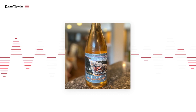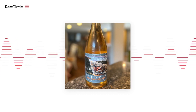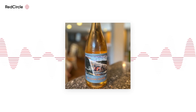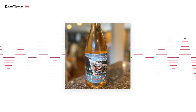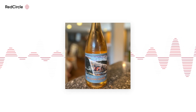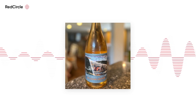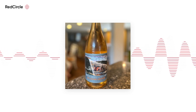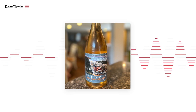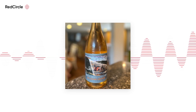So what if it was like two months with no rain, and you're like, man, this is going to... Here's the thing with a natural style of winemaking: you depend on the climate, and that's a big part of your wine. Wine grapes do enjoy the struggle. So you need water, but hopefully you get enough water and enough sun that you can have these beautifully developed grapes to make fantastic wines out of.